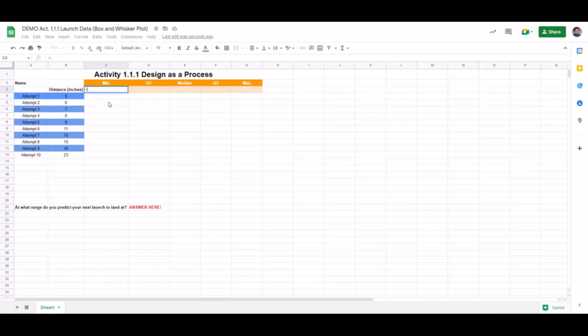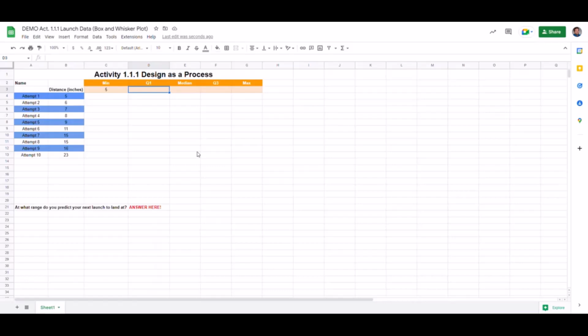In order to use a formula, I'm going to type equals in the cell below the min, and start typing min for minimum. Once I have that, I'll select it, and then I'm going to go over here and select my data and press enter. So that's going to give me a minimum of 5, which we could see from the data, but again, if we change anything, this will automatically update.